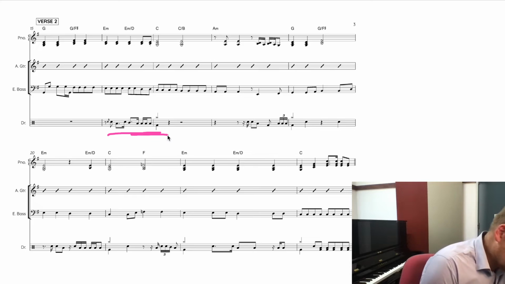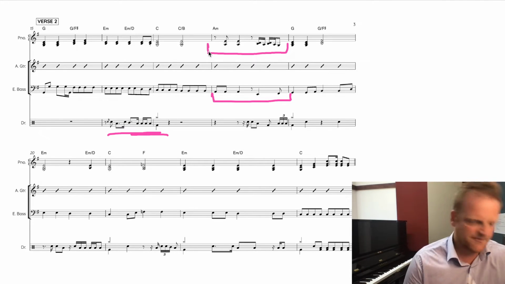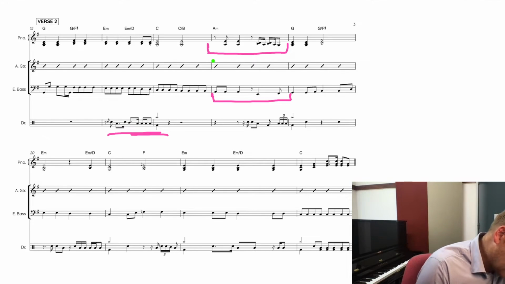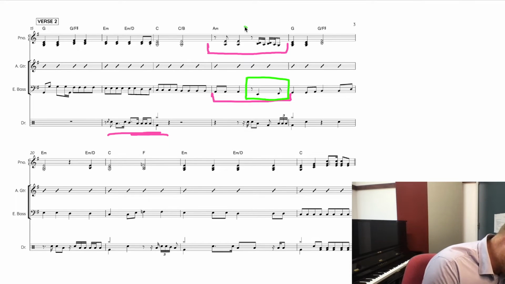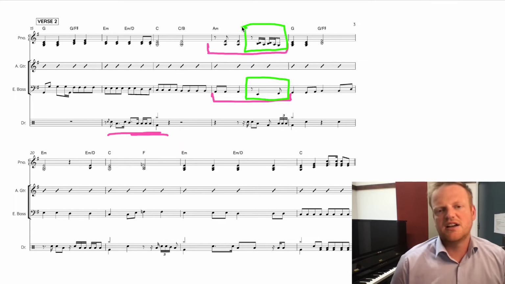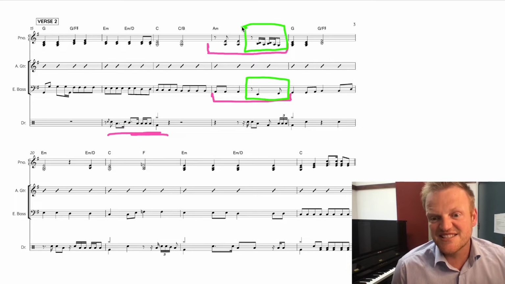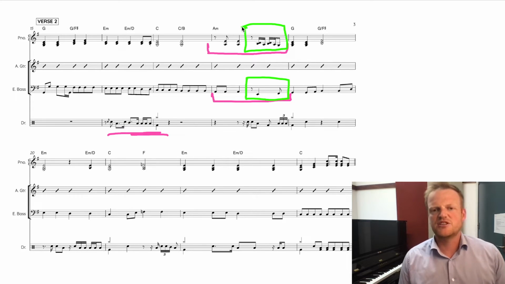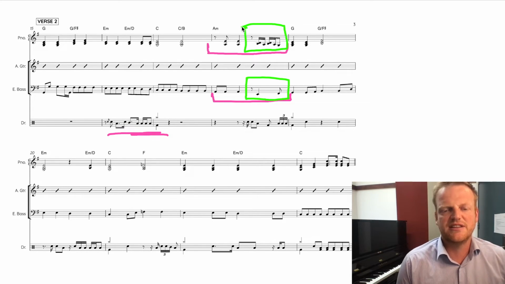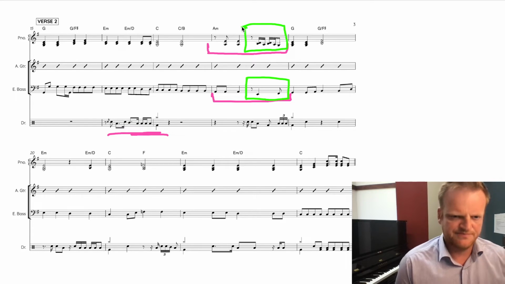But interestingly, this bar here, which is where the vocals stop and take a little breather, there's a few little things going on here. First off, the bass plays a lovely little syncopated line there, which is really nice and worth having a listen to. And the piano does this quite dense feel. It's this little crushed note, which is an unusual sound and really interesting, I think. Yeah, worth having a listen to.